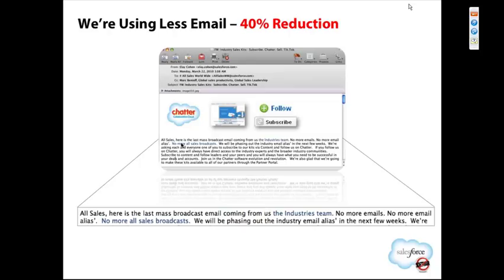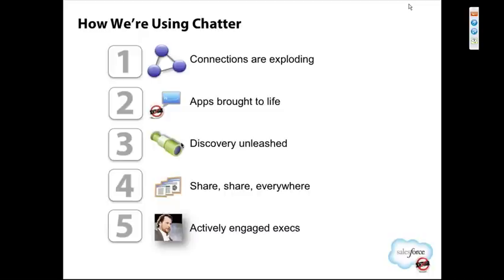And it has been such a hit that they have hundreds and thousands of followers, these people who are the experts on the industries team. So we've really reduced the number of emails that we're sending inside the company. There are also 5 other great examples of how we're using Chatter internally. But what we're really seeing is that our connections between us are exploding. And what I mean here is that we're connecting the dots like never before in terms of knowing exactly who to contact in an account or who has the expertise to close the deal, which is really great. And I'll share with you some examples of how we're doing that.